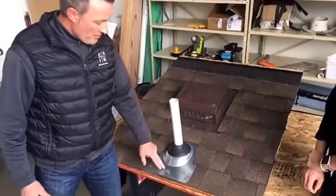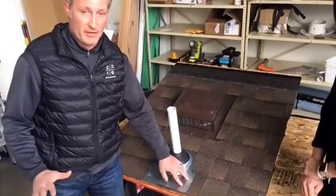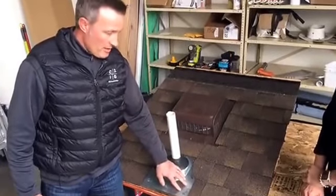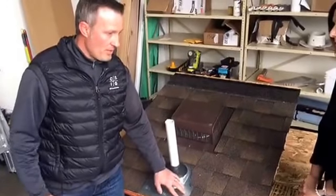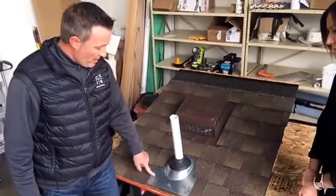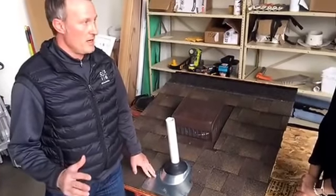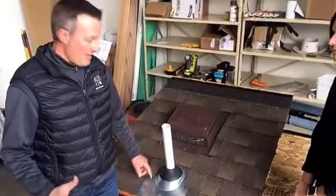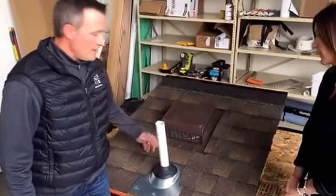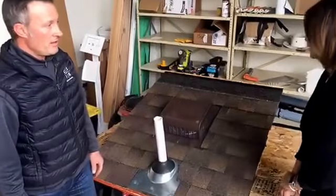So a lot of times what we see is the caulking here is going to deteriorate. UV is going to break it down. Every, probably not more than 5 years, you probably want to have that looked at and recaulked, if they're even caulked. Probably 50% of the roofs I see in tract homes, they never even caulked any of these nails. I get a lot of call-outs for that type of deal, come in and caulk those nail heads.